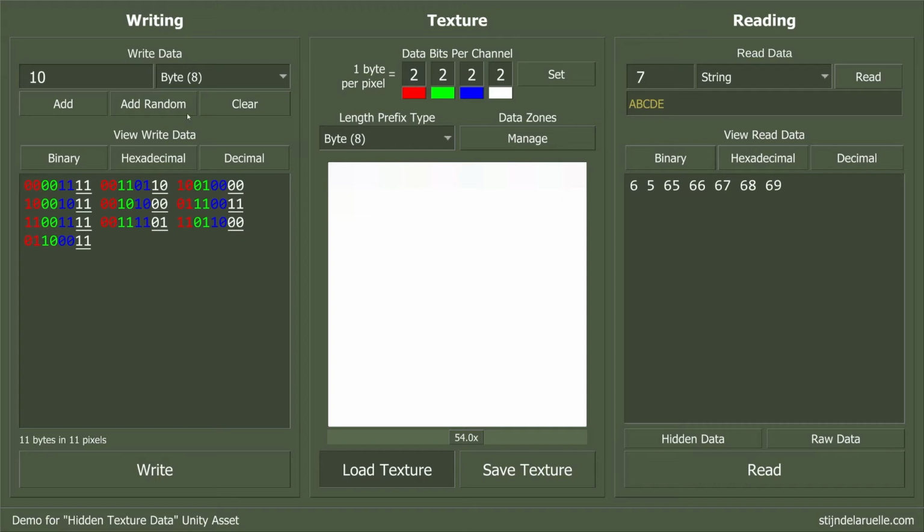If you need less data, for example, if you only need to write the number 10, which is kind of weird, maybe you can just use 1 bit here. Now it will be very well hidden, but it will use 8 pixels per byte, while previously it would only use 1 pixel per byte. So that's all the options you have here.